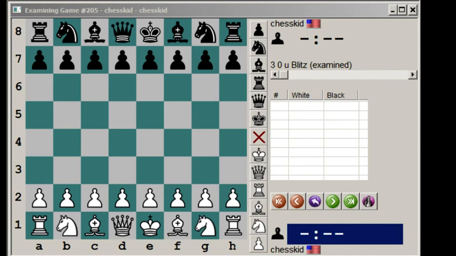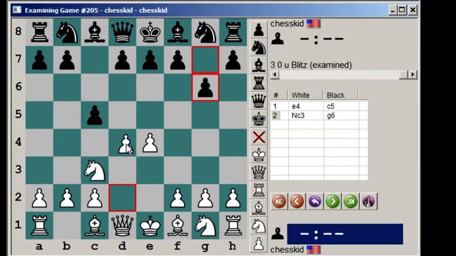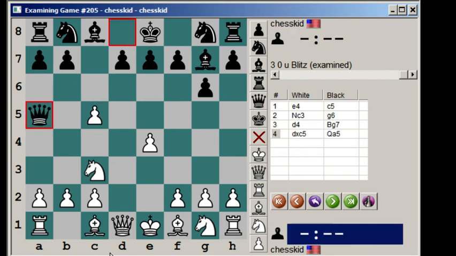Okay, so here's round 5. Again, I'm white. The Colombian IM is black. Okay, so I didn't play that. I played this, and then we played this. And now he stepped into my preparation. He played g6, I played g4, bishop g7, dc5, queen a5. Okay, so this is preparation.